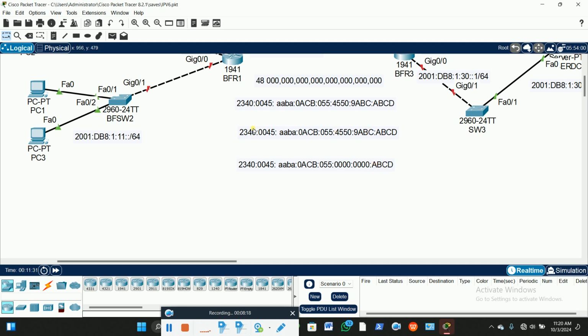So for me to put it in the correct way, where the two zeros are, I can clear it and make it what? Colon, colon, colon. Remember that where there is a double colon, you can assign this one to a PC. Where there is a double colon, it tells you that there are double zeros over there. So because of this, we said 1, 2, 3, 4, 5, 6. So 6 plus 2 here, making it what? 8.